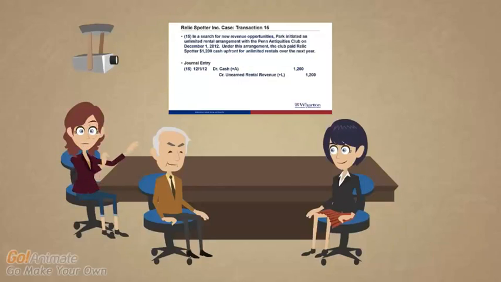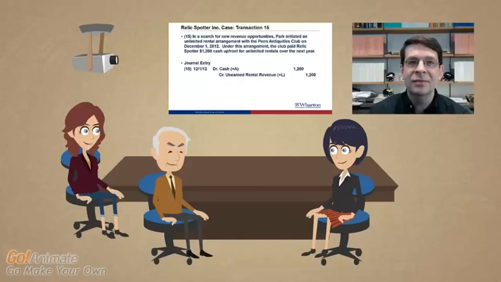When do we get to recognize the revenue? We have the cash. We have committed to allowing the club to rent units whenever they need them. Isn't that enough to call this revenue? No, committing to providing the rentals is not enough to recognize the revenue. We have to earn it by delivering the service. And in this case, we deliver the service by providing the rentals over time. So we're going to have to wait until time passes to earn this revenue and be able to recognize it on the income statement.